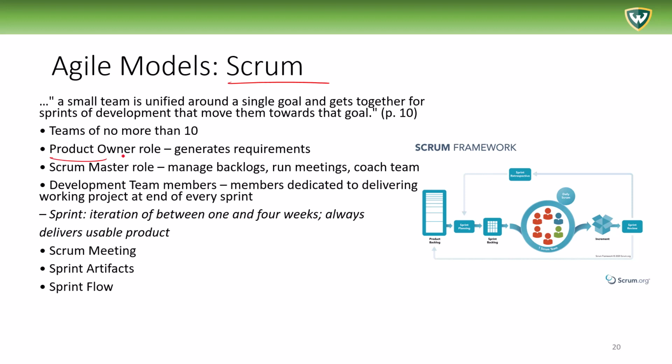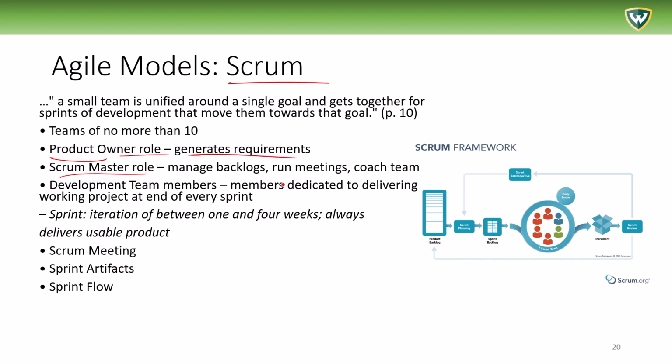There's a product owner role, which generates the requirements. These are not necessarily, and probably not, the client directly, although the client can identify who the product owner is. The product owner is somebody designated to communicate with the business side. And when I say business side, I mean the organization side, the organizational requirements, and the developers, to understand and make sure that the requirements are being met.